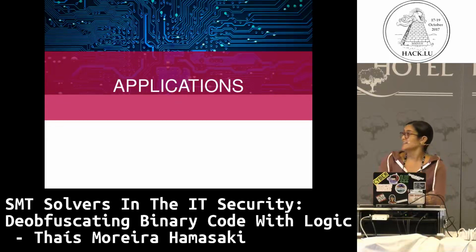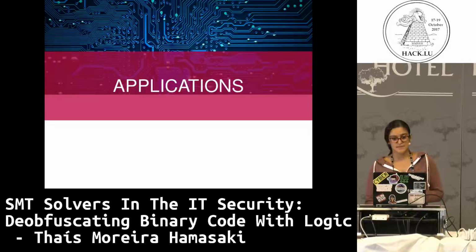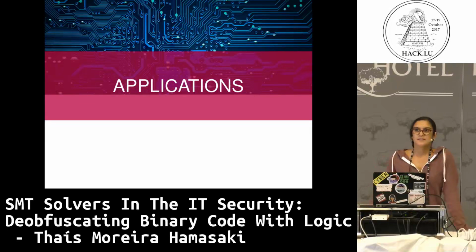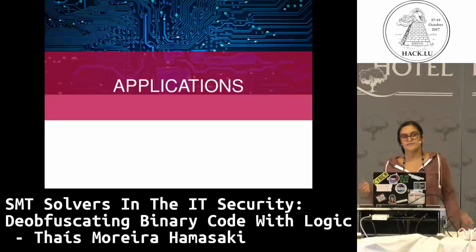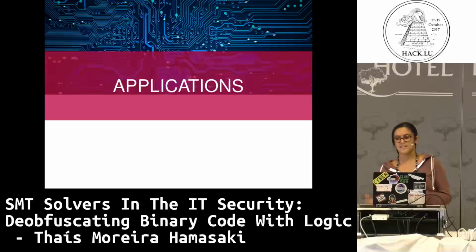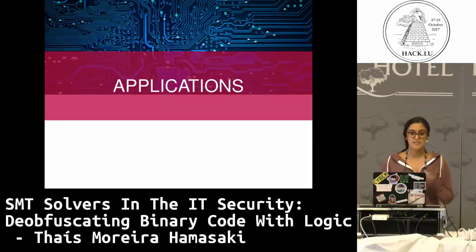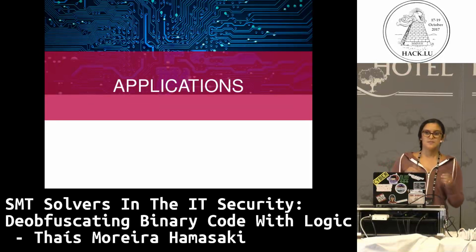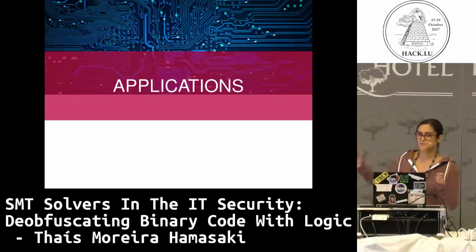So, how can I use it in IT security? As I said before, you have a problem and a goal that you want to reach. You could think about a really simple model: I want to say that my program is secure. So I could write a logical rule that if my program is secure, that means nothing bad ever happens with my code.